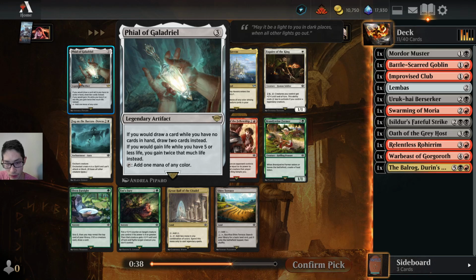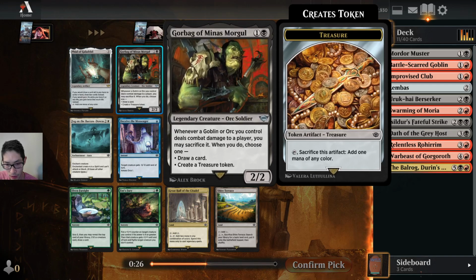Vial of Galadriel. If you draw a card while you have no cards in hand, draw two instead. If you gain life while you have five or less life, you gain twice that much life, and it taps for one mana. So this is not bad. I guess we're going to look to empty our hand quite a bit.